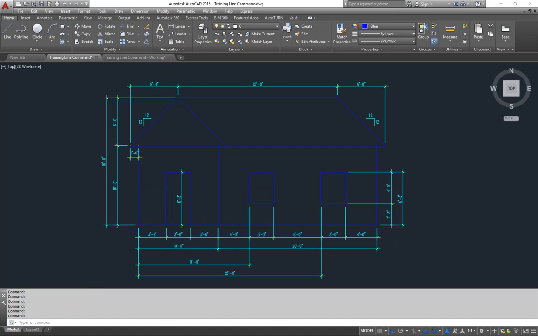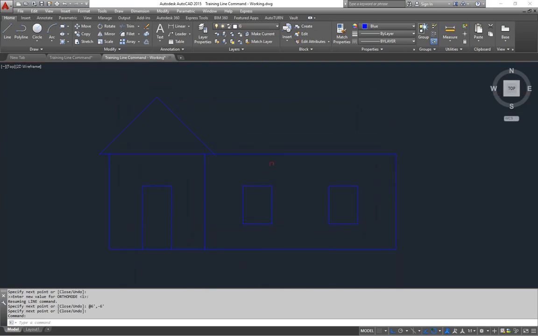Now we have the same situation going on this side, a 12-inch overhang, a foot, and then we're going to come up 6 feet and over 6 feet. So L, enter, starting from this point right here. I'm just going to go that direction, 12 inches, and then at, we're going to go negative or minus 6 feet on the X, comma, 6 feet on the Y. And that puts us there. And then to finish this off, we can just come across here and hit that endpoint, enter to complete the line command. So that is several different ways.